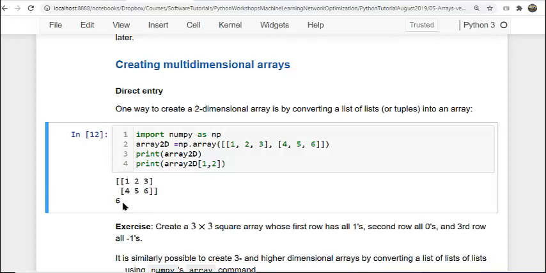So why did it give me 6? Because the first row is row 0. The second row is row 1. The first column is column 0, the second column is column 1, and the third column is column 2. This is row 1, column 2. The second row is row 1, and the third column is column 2. Okay, I'm sorry, I can't change this, but this is how you can find elements of your matrix.